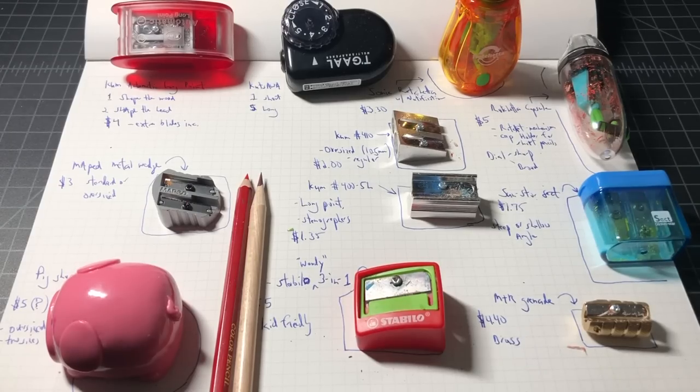In this video I wanted to do a deep dive into finding the best possible pencil sharpener — by best I mean something that's very versatile, very affordable, and something that's going to last. If you buy the one I pick, hopefully you'll have your pencil sharpener covered and that's something you'll never have to worry about again. I got a bunch of them and bought them from all over the place, a range of prices, although I stayed pretty affordable. Here are the top ones and I will show you my picks at the end of the video.